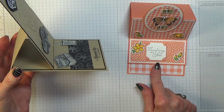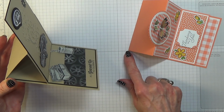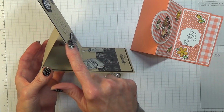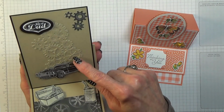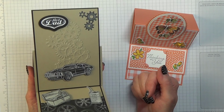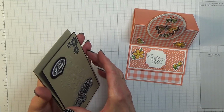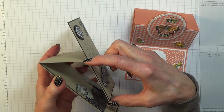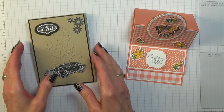Okay, so the basics that I did on that one, where I got you to score at a quarter of the way along and then half the way along. You can do that on any of these, and then you can add whatever shape you want. I did a complete card front on that one, which is the easiest option there is. So instead of just making a card, having a front there and opening it, you could decide just to do that. The first score line is a quarter of the way along, and this one is half the way along. Very easy. So there we go.